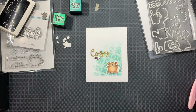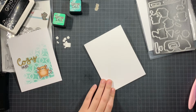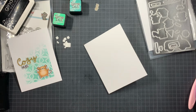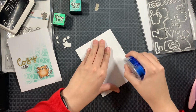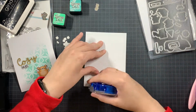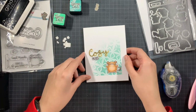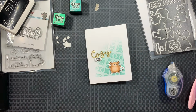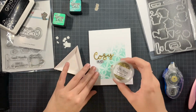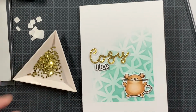Now once I added the hugs, I needed to add this panel on top of a card base, so I'm simply doing that by using some adhesive roller, and then I'm lining it up as straight as possible. And then I decided to finish off my card using some little things from Lucy's cards, itty bitty stars, the gold ones. I thought they matched perfectly with the gold from the Cozy word.